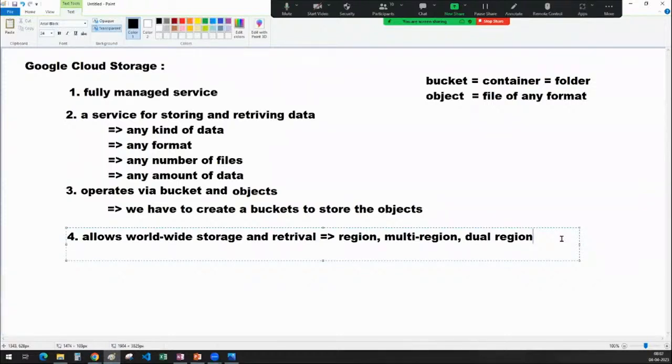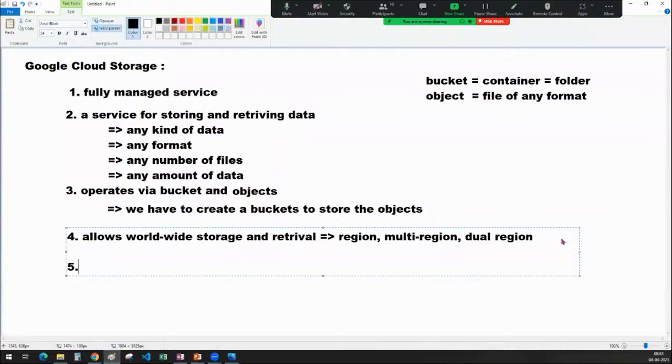What is the main intention of having regional storage, multi-regional storage, and dual region storage? Because there is a difference between them, and there is an advantage also, and there is a difference in terms of cost also. You can look at it, guys. If I go to the region, the cost will be a little lesser. When I say dual region, the cost will be a little higher. If I go to a multi-region, the cost will be a little more higher. And we will see that tomorrow, the main difference, why it is. So that is one thing that we will see tomorrow, guys.